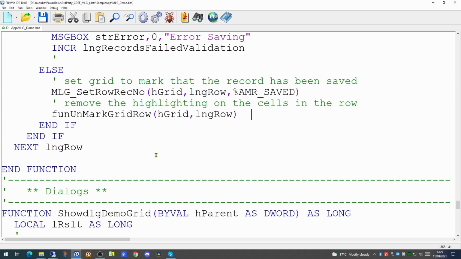Our second call is to remove the highlighting. We're going to be using another pre-built function in the MyLittleGrid libraries that we have ourselves created to unmark the entire grid row, so any cell within that row will have its highlighting removed. It of course takes only 2 parameters, the grid handle and the row.